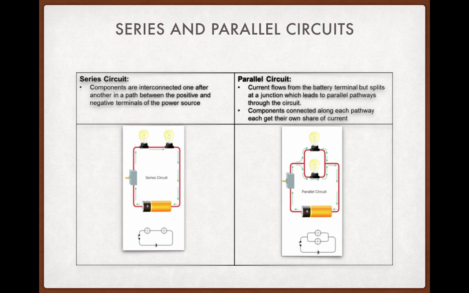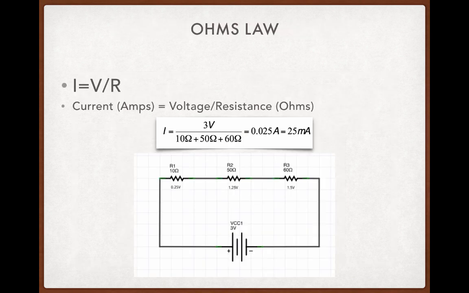The main one we'll be looking at is only for the series circuits though. And for series circuits, we only have to look at Ohm's law in a very simple manner. The current through a circuit is equal to the voltage divided by the resistance. This is Ohm's law, we've probably seen it before. Here the current in amps equals the voltage in volts divided by the resistance in ohms.